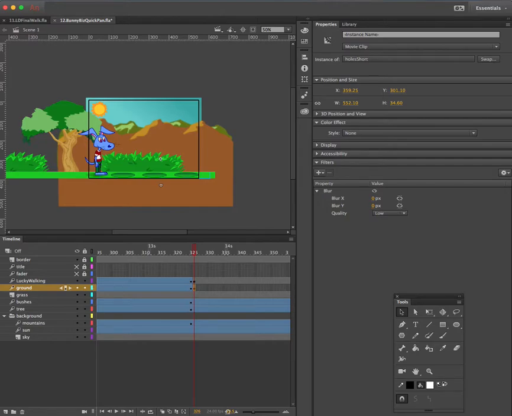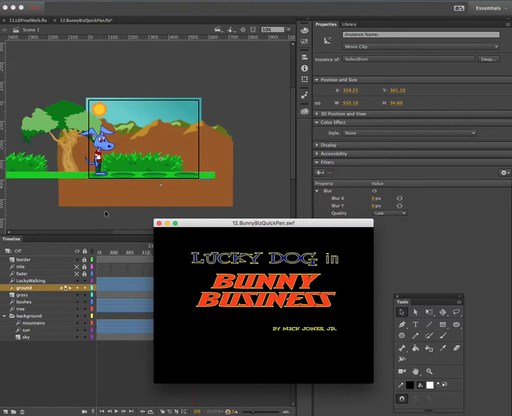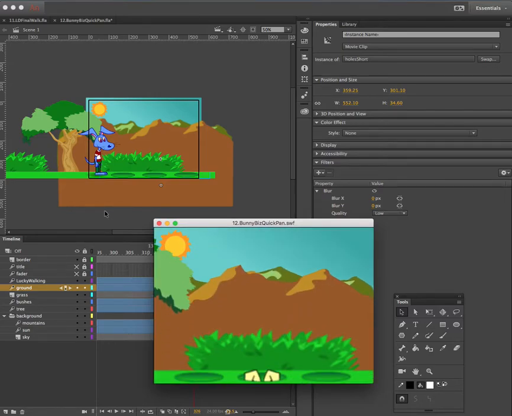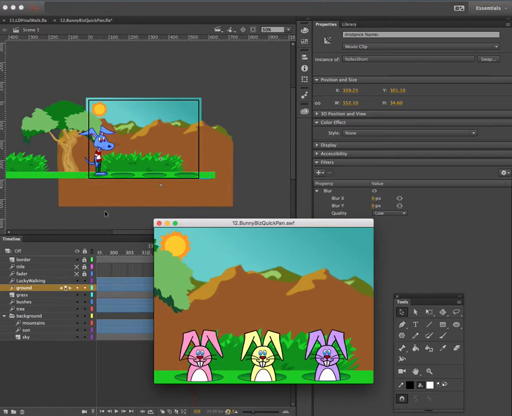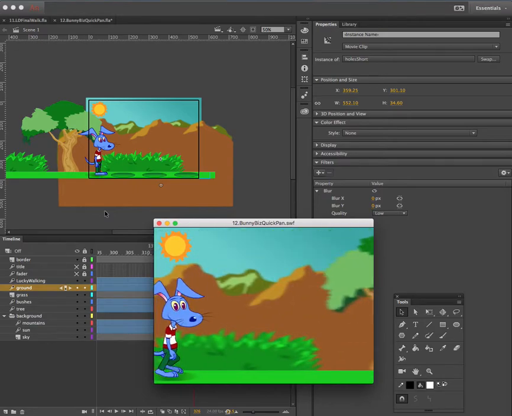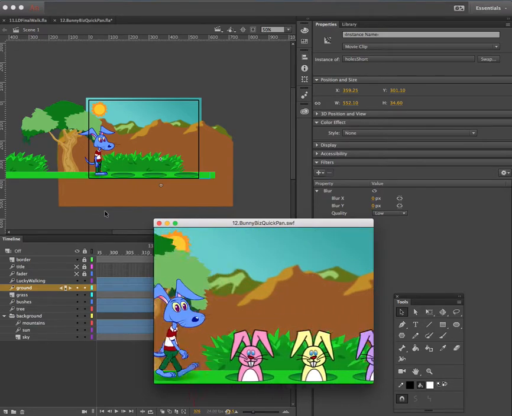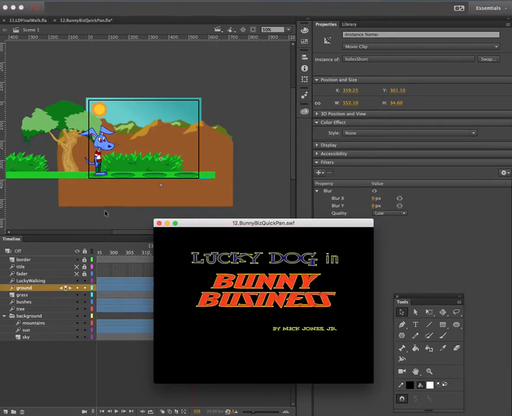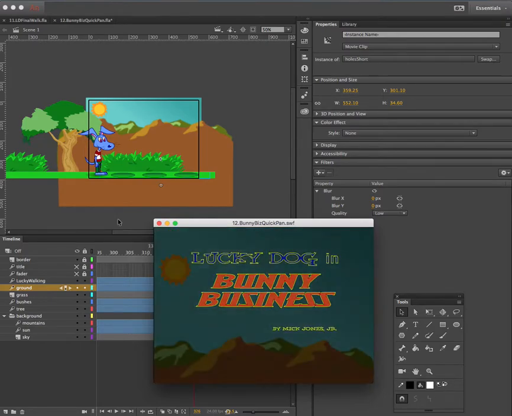Now if I do Control Test Movie, see how that looks. I've got the pan down, bunnies come up, and soon there's an anticipation move to the right, and then swing left, and then Lucky walks, he stops, and the bunnies... let me play that again.